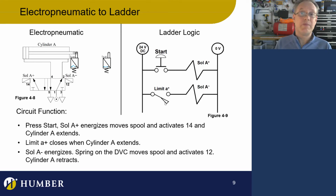So when solenoid B minus is energized, it moves the spool. The activation number for that solenoid is going to be 1, 2. So we know air goes from port 1 to port 2, and the cylinder retracts, and the air coming out of the cylinder is going to go from port 4 out to port 5, and it's going to go to exhaust. Okay, good. Now that's fine and dandy, and we see that we have some limit switches here. We have an outside and inside limit switch.